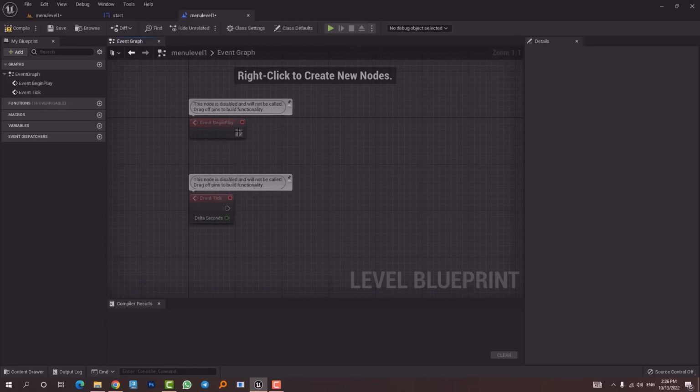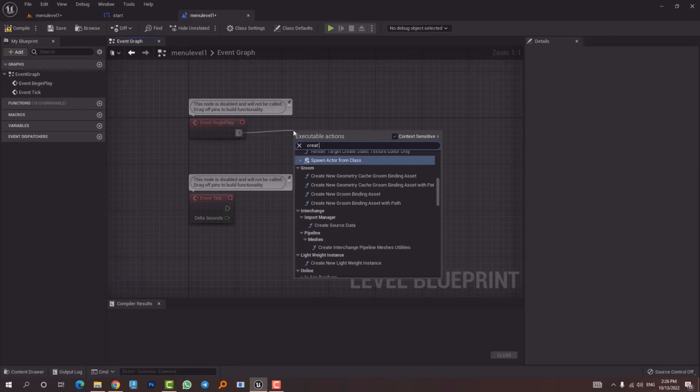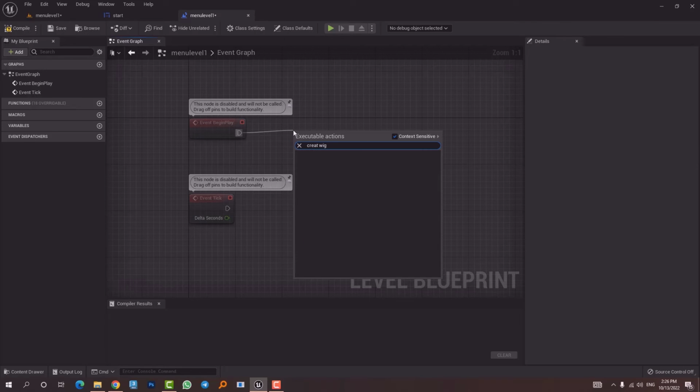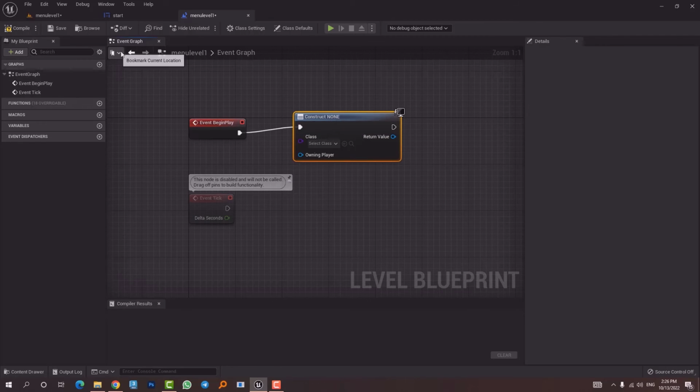Now we need to create another node called create widget. So I drag this node here and I search for create widget. Okay, so this is the one, and I can just add it by clicking on it, and I suggest that you make another note of this one as well. All right, so we just told Unreal Engine that after our client opens up that file, they should get this widget.